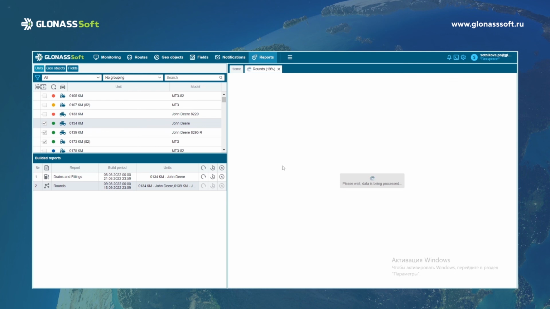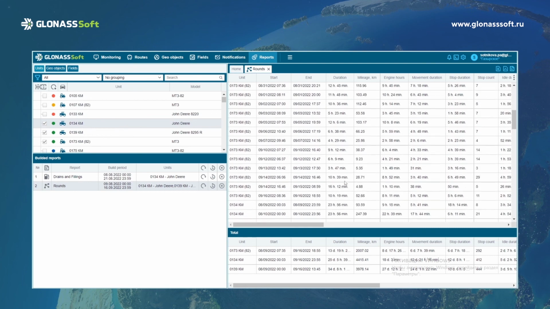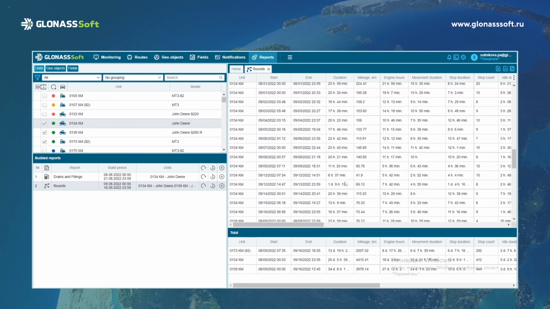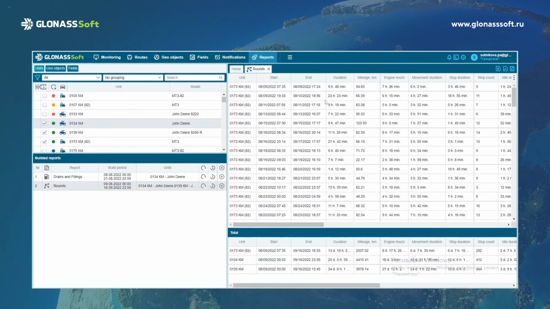It's a very convenient functionality. Yes, and now we can see a huge report with all the needed information.